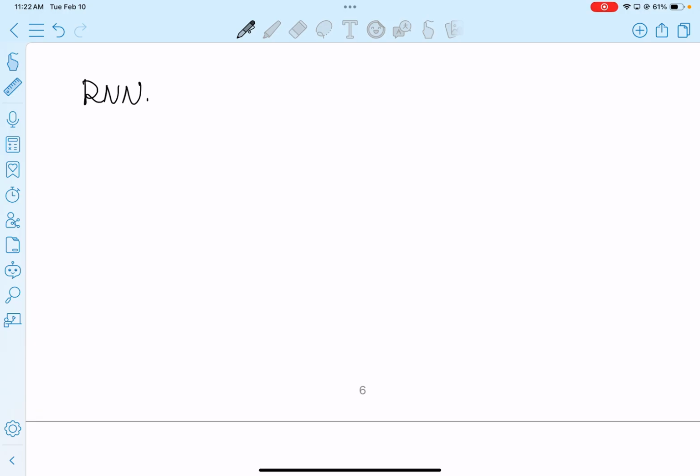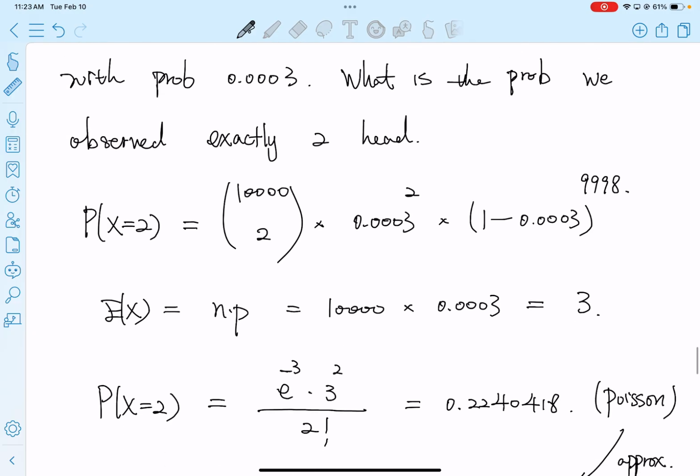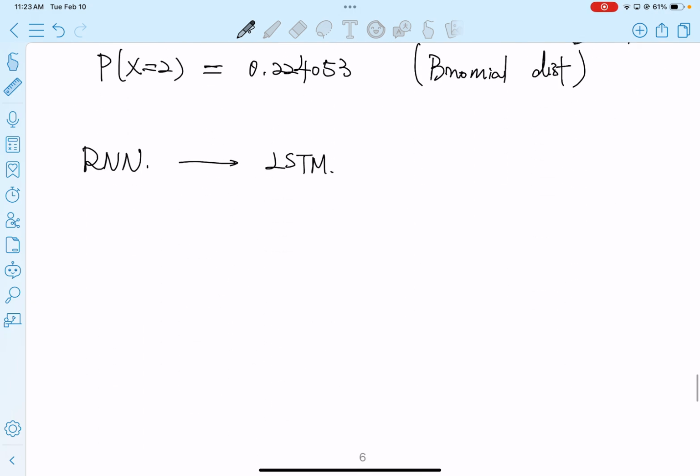So how people solved this issue is that they invented another thing called the LSTM. Have you heard of that? LSTM stands for long short-term memory. Their idea is that instead of doing the products of lots of small values or large values, like the thing we encountered with the binomial distribution, they replace the product by a sum. If you have a lot of small values, you can sum them up and you will not have the floating point issues. The LSTM can solve the recurrent neural network problem called gradient vanishing.